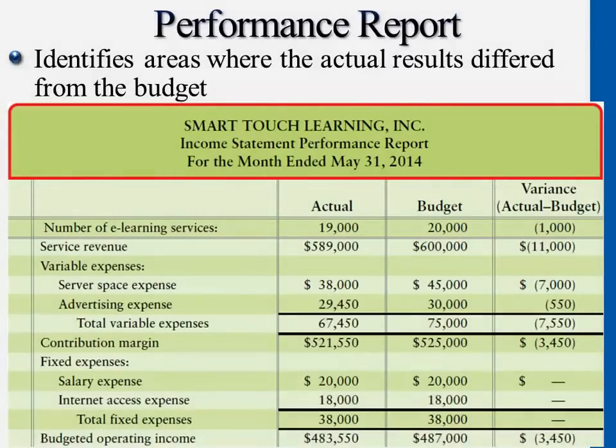Now let's take a look at this. After doing budgeting, this is just a glance of what we're really looking at after learning this entire chapter. After carrying out the plan and comparing it against budget, this is a performance report that later on we'll be learning how to do. But just by looking at this, what kinds of information can you tell in terms of actually carrying it out compared against the original budget?